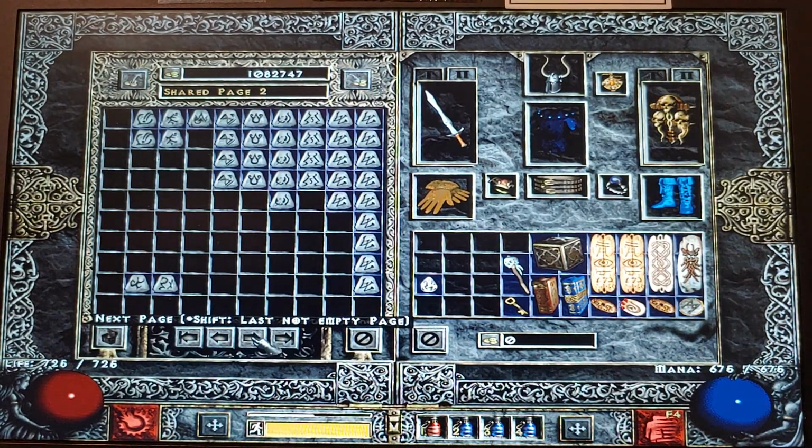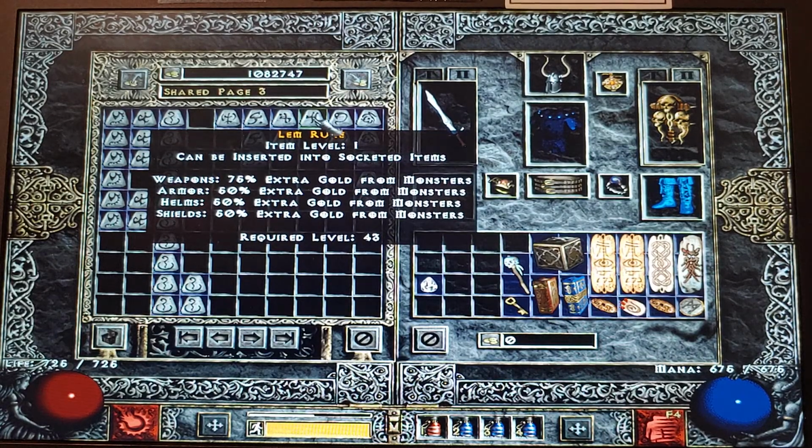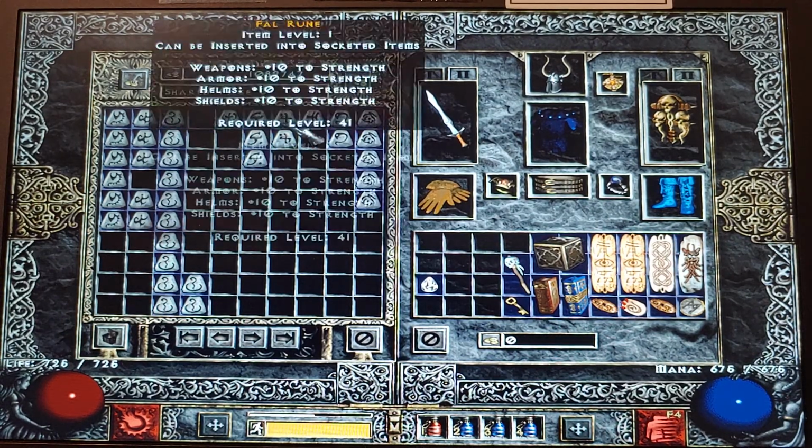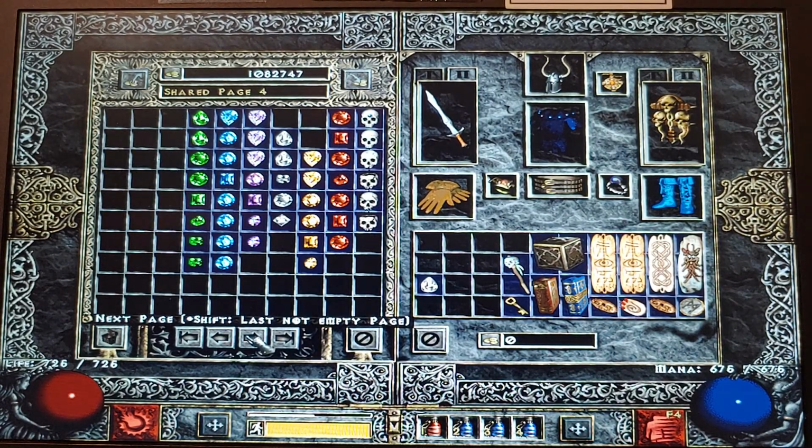We'll go through the stash real quick. I got 2 rune pages right now. I collect every rune that I can. The highest runes I got are a Fal, Lem, and Lum. Yeah, not too much. Takes a lot to get high runes, I'm telling you right now.